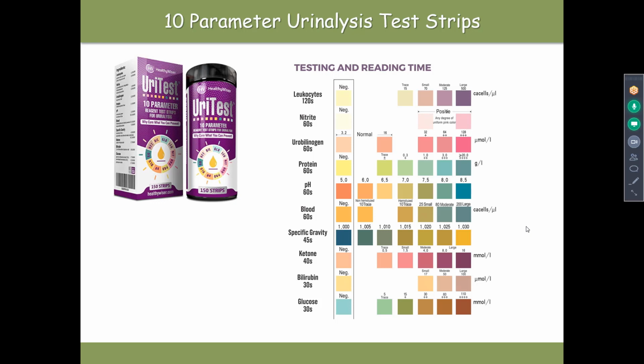I think on the pack it tells you how to do it. It's simple. You just put a bit of urine in a little cup, and you just push the little strip down, and you take it out. And if you notice underneath each one of these headings we've got 120 seconds, 60 seconds, 60 seconds, 60 seconds. This is the time that you need to wait before you read it.